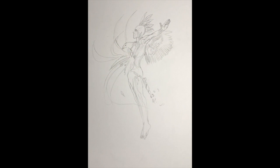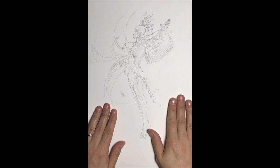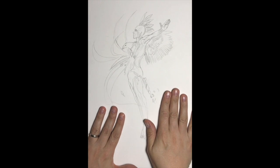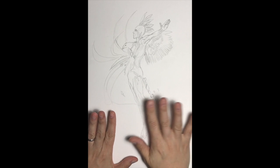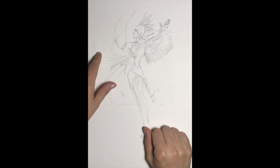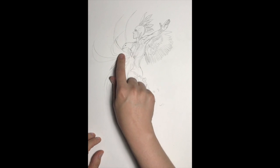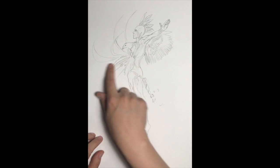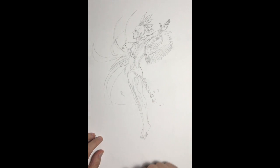Here is the drawing all transferred, and now I'm going to start inking it. This one is going to take a while. The areas where I don't need inking is probably going to be the starburst around here, so that's going to be mostly done with watercolor — anything that's mostly watercolor color is not going to get any ink. All right, here we go.